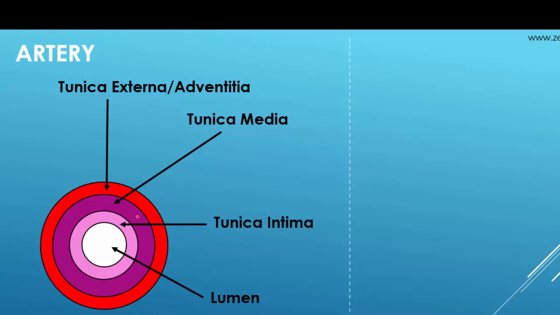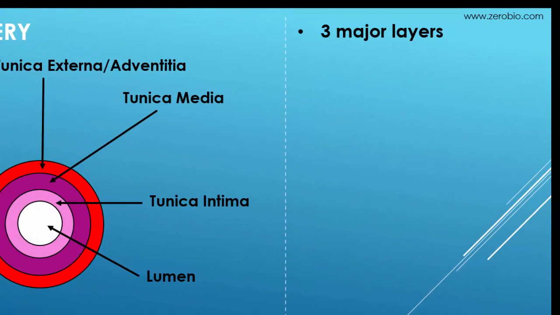Now the tunica media has muscle. There's circular muscle, and you may recall when we looked at the muscularis of the esophagus or the intestine, there was circular muscle that when that circular muscle contracts, that would narrow the diameter of the artery, and when the muscle relaxes, it would expand the diameter. All right, so let's talk about that a bit on the side. So go ahead and write these points down.